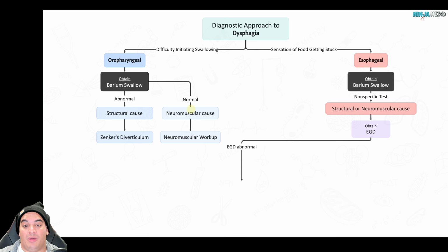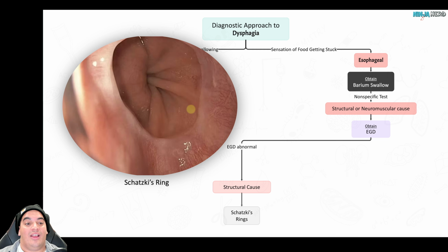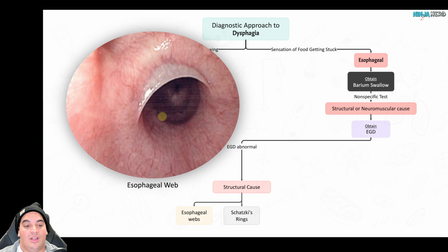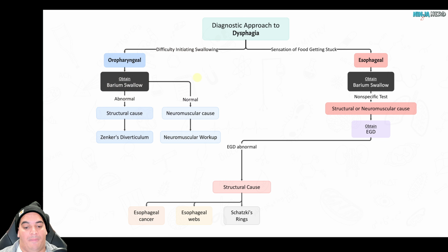And if it's abnormal, then we can say, oh, what is it? If I can visualize these anomalies, I can say, oh, look at that, there's a complete circumferential ring here, and this is usually at the lower esophagus. This is probably a Schatzki's ring. All right, beautiful, that's likely the diagnosis. Oh, I see this incomplete or asymmetric shelf popping out from the upper part of the esophagus. Oh, that's probably an esophageal web, correlated if they have Plummer-Vinson syndrome as well.